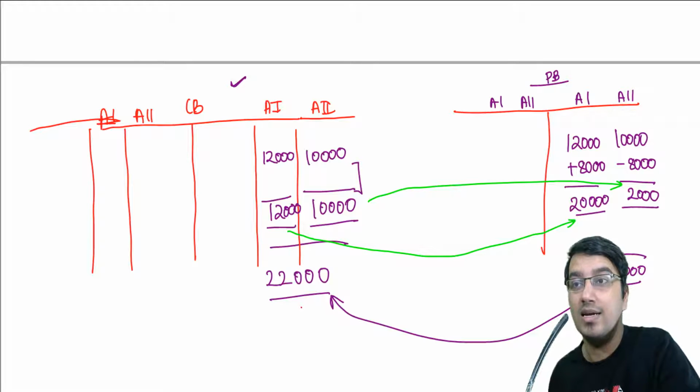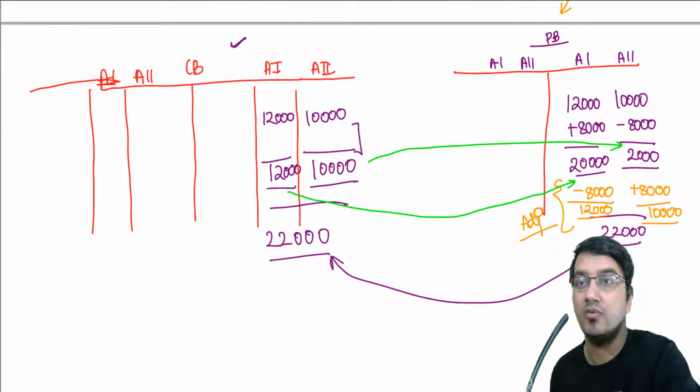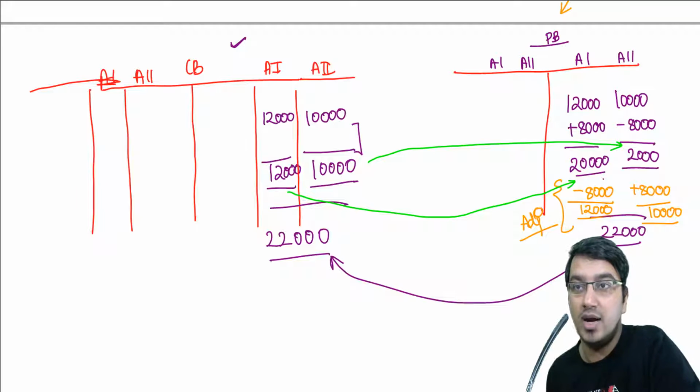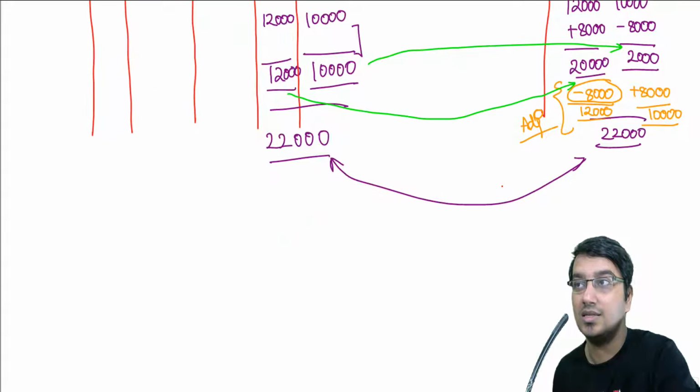So how do we do these reconciliations? On the cash book side, nothing was entered and the passbook was my starting point, so I just need to bring this 20,000 to 12,000. So I'll subtract 8,000 from here and add 8,000 here. Okay, this is how this will reconcile. This will become again 12,000 and this will again become 10,000, right? Since we are preparing bank reconciliation for account number 1, we'll just subtract 8,000. So this is the main adjustment. Okay, we'll discuss the other point as well.